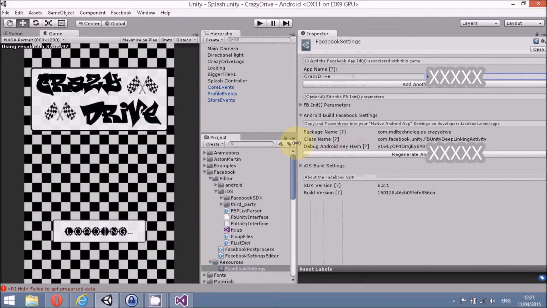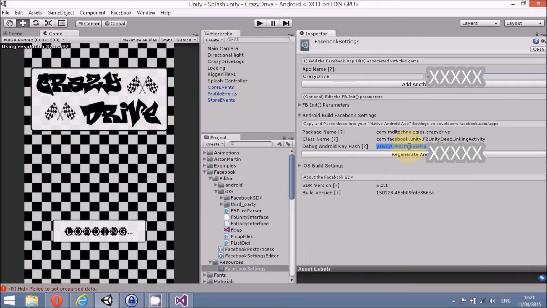Then you will see a few settings here. These are more or less general for everybody. There's a key here for debug. So it's a debug hash key. That is not the actual hash key that is used on the device to communicate with Facebook. So I'll talk about that. In fact, I'll do that right now. As a debug, you can click this regenerate Android manifest when you're getting some problems. That is a button that you can tick, and what it does is it just regenerates it. So let me just talk about.